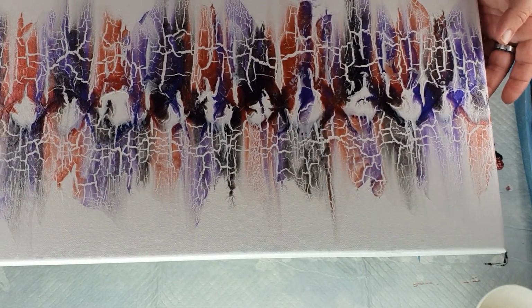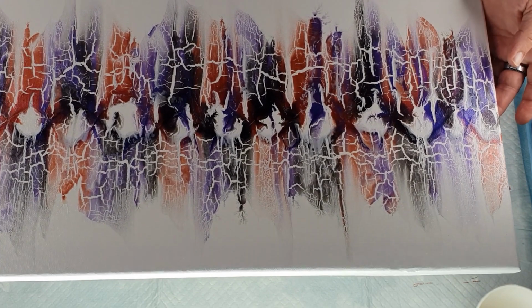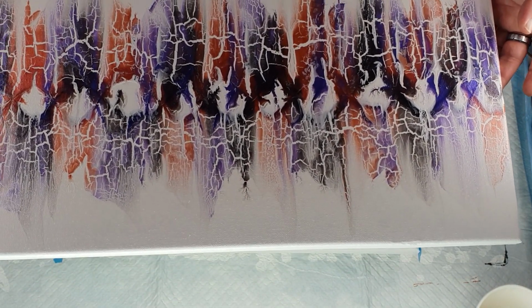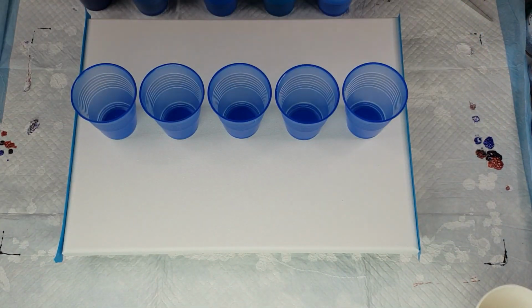So I'm going to try this again with the base coat done in pouring medium too. So pouring medium for colour, pouring medium for white, and see how that goes. But it was a good experiment, and that's the thing about trying something new. You just got to give it a go and see how it works.